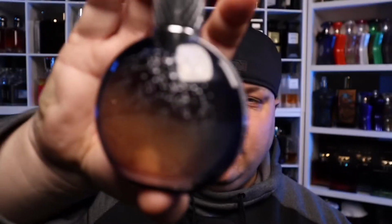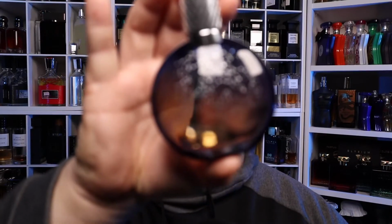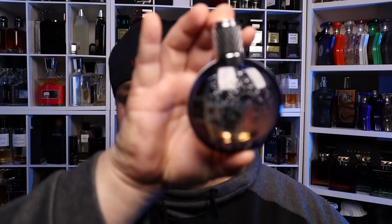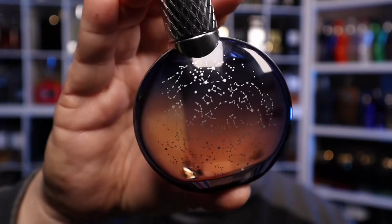I mean, like I said, wacky bottles does not mean it has to be weird. Or weird can be beautiful, right? Trying to get some of this stuff in zoom is pretty tough. There we go. That's just really cool looking overall. That one there is Van Cleef & Arpels, Midnight in Paris. Again, discontinued, I know. I'm a bad person for showing discontinued fragrances, but it is what it is.